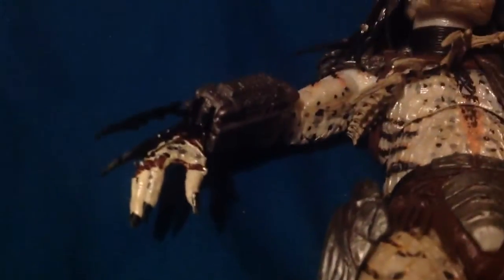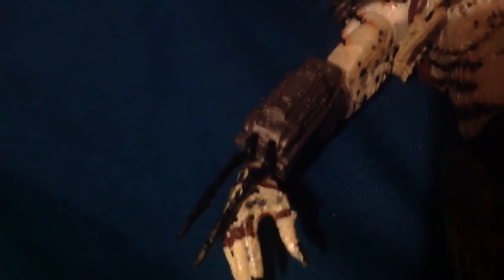Moving on to the right arm, we have this lovely open hand sculpt. Let's take a look at that. He has that brass knuckle gauntlet on his hands with the lovely sharp claws, which you would expect a predator to have. He also has the wrist blade gauntlet, and the wrist blades on this figure are all black, so not really much detail to see there. On the wrist blade gauntlet, you have all these nice bumps and wiry Predator details that look quite outer spacey.